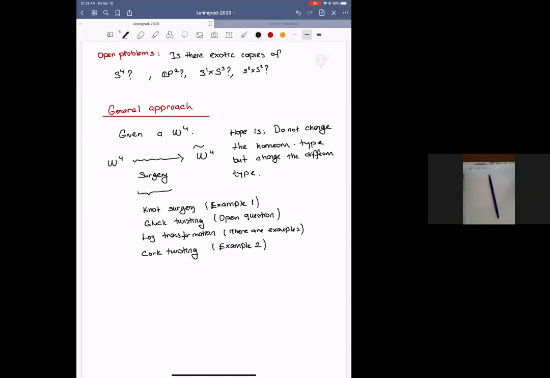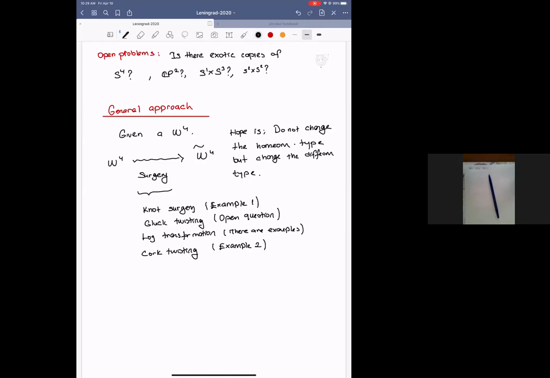So you find an embedded S2 in your space, and you remove the tubular neighborhood of this S2, S2 cross D2 in D4, right? Then you glue it back via some non-trivial diffeomorphism of S1 cross S2. There is a unique orientation preserving diffeomorphism of S1 cross S2 which doesn't extend over S1 cross D2. This is literally keeping the S1 direction as identity and rotating the S2 once as you go around. Okay, thank you. Yeah, exactly.